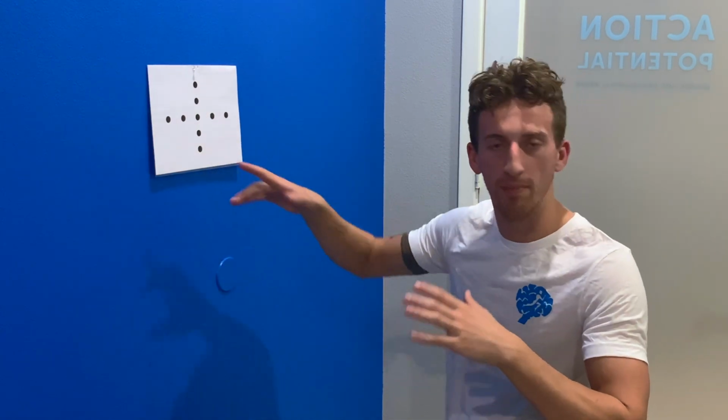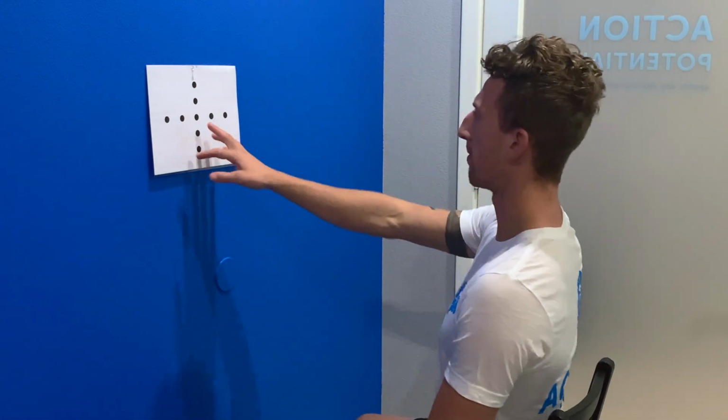Before this, we talked about our simplistic gaze stability using the Cartesian cross, just with that center dot, right? We're getting that horizontal movement, those no-nos, that vertical movement, those yes-yeses, and just working on, can my eyes get locked on a target with head motion in this neutral plane, right? With that dot, eye level, arm's distance apart.